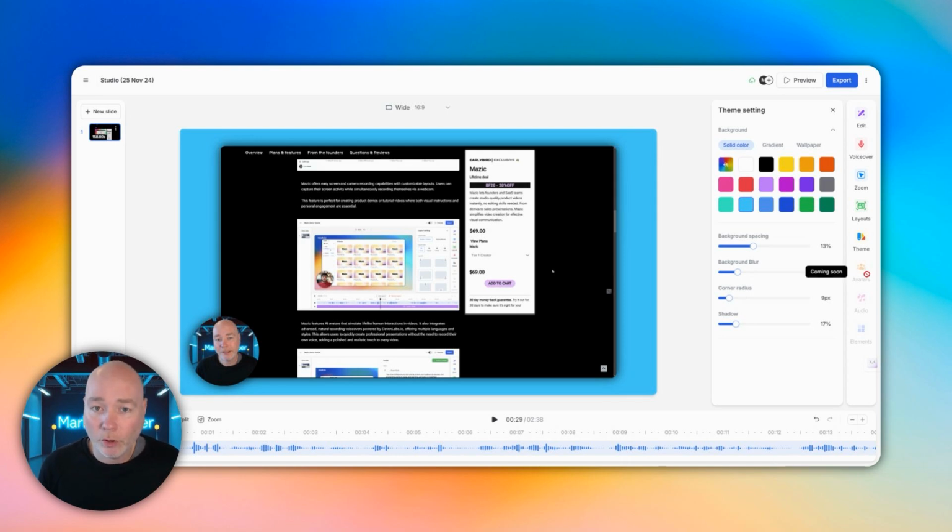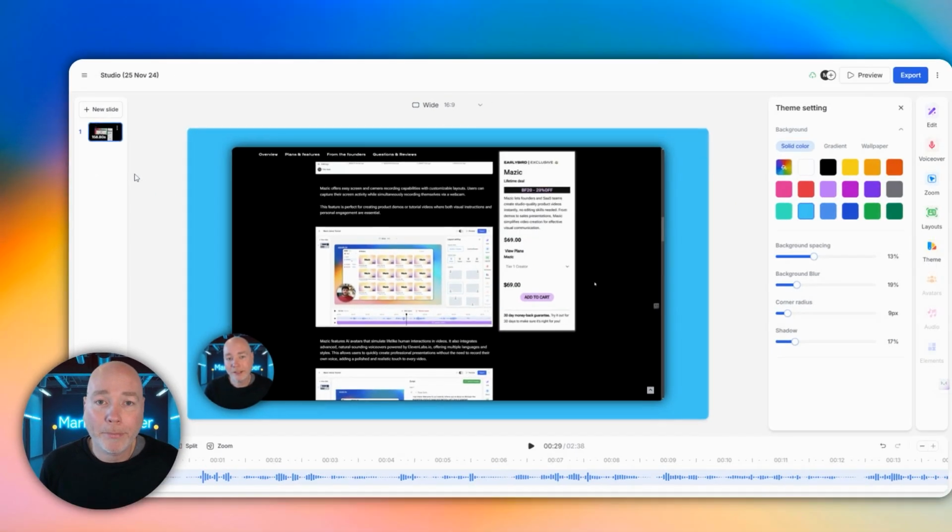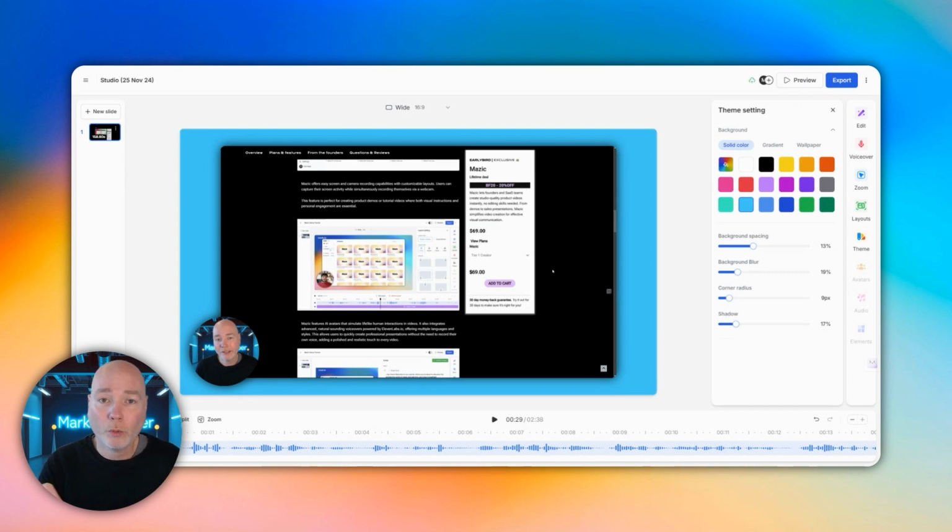And then down the side here, we've got avatars, audio and elements. No idea what they do because they're not currently available for use. You'll notice on this side, it says slide, new slide. And when recording, if you stop the recording, you're able to then record a second bit, and that comes down as a new slide. So if you were having a look at a deal page and then you wanted to log into the actual tool to record something on the tool, well, that basically pauses the recording and creates new slides. Because I only do short videos, I tend to just do it in one, but the option is there for you. So the next thing I'm going to do is just do something where it's got the voiceover. I've not tried that yet, so let's see how it turns out.